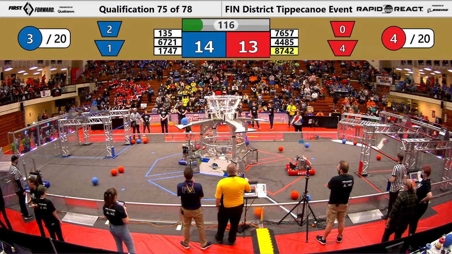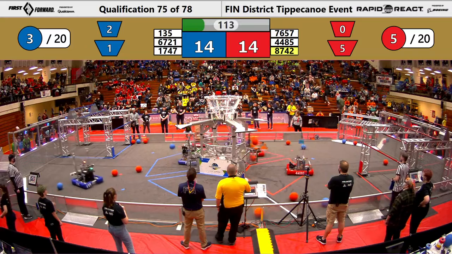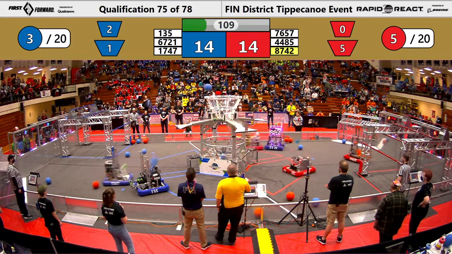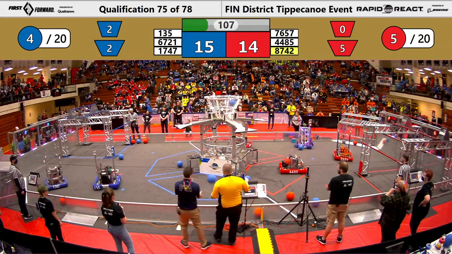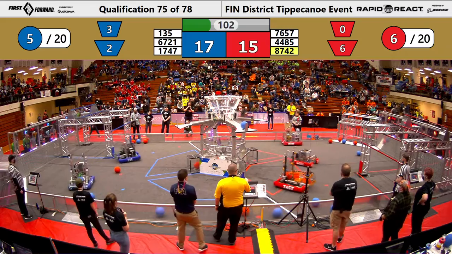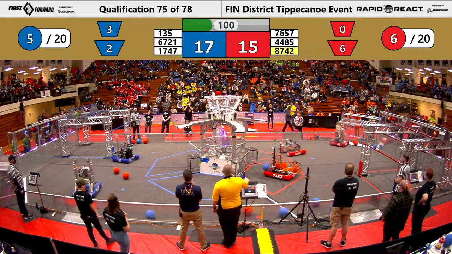Tri-Tech Robotics focusing their energy on getting into that lower hub. Remember, that is 1 point for each of those shots. We have a lower hub shot for the Red Alliance, and Penn sinks one in for the Blue.